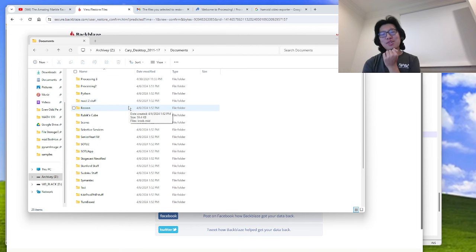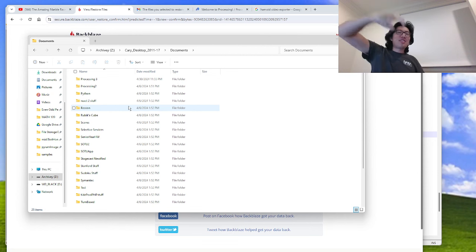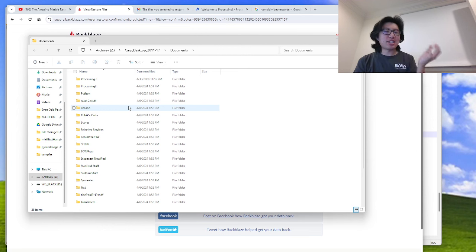But I think Backblaze has been kind of confused as to what I've been doing lately because of all this file shuffling. I bought three new SSDs because I was getting tired of having to store files on old hard drives that have to be connected to power, and then you hear them buzz up slowly as the little reader hand thing has to start turning really fast. It just feels very inefficient. So I bought all these SSDs, and the new drives obviously have different letters than the old drives. So Backblaze is like, what are all these new files? I don't have time to back them all up. So that's part of the issue.